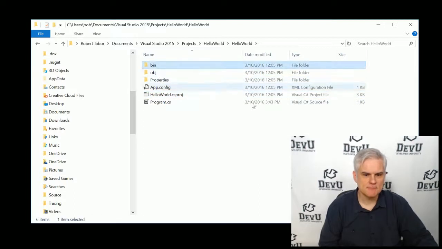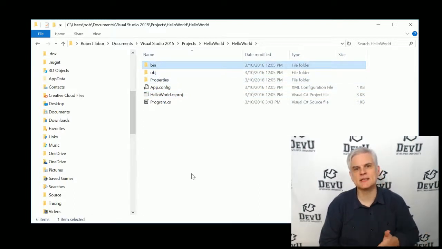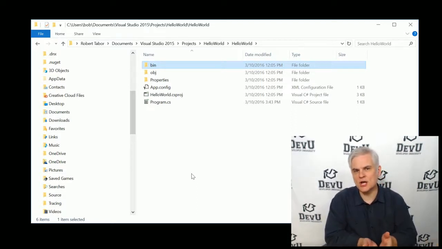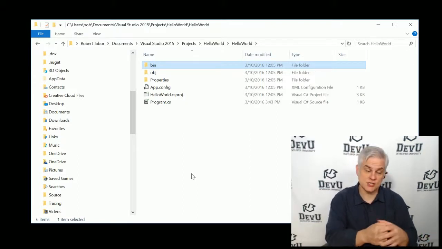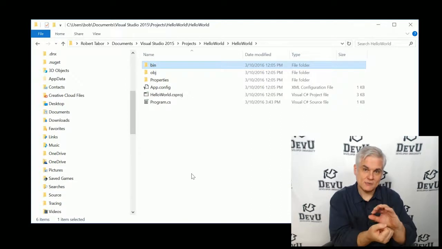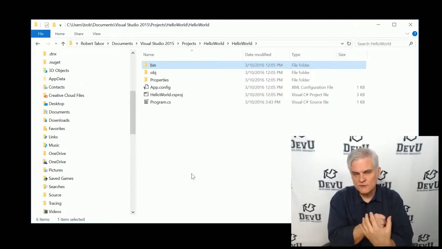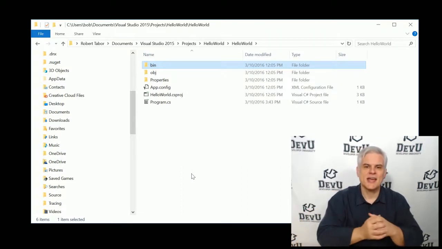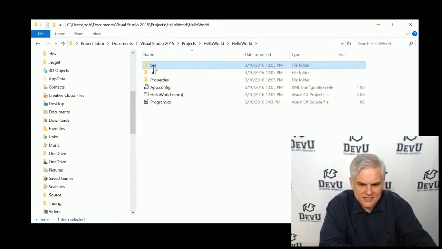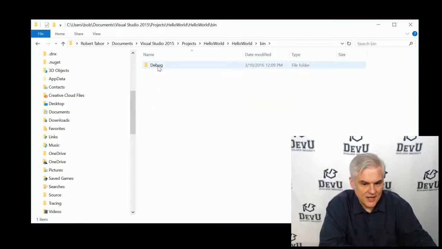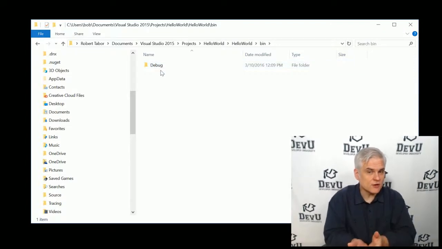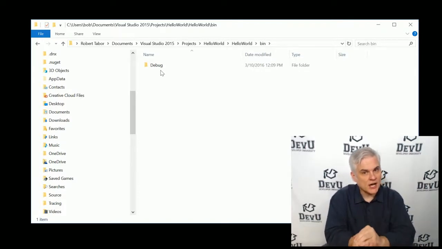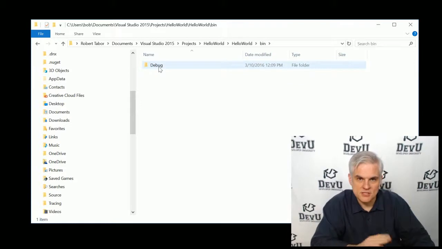And then finally, there's this bin folder here, and the word bin is typically short for binary, which denotes that this is where a binary version of your application will be stored. The process of compilation takes your source code, which is human readable, and converts it into a format that is machine readable, or understood by a machine, your computer. If we were to take a look inside of this folder, we would see that there is a debug folder. This folder is created for us whenever we start debugging our application. It creates a temporary version of our application for debugging purposes, which we'll talk about later.